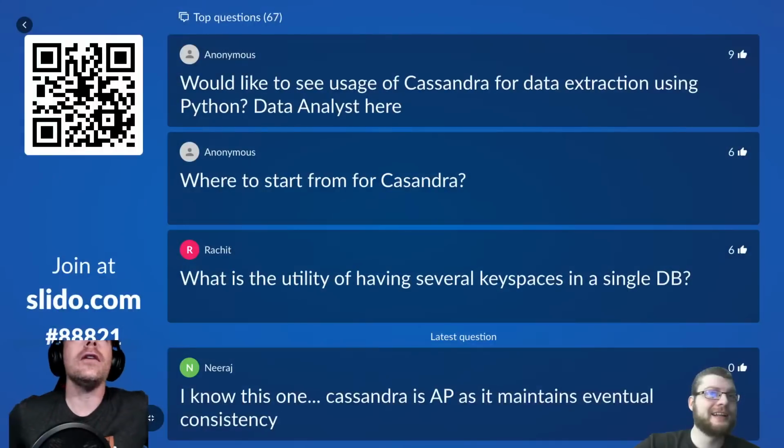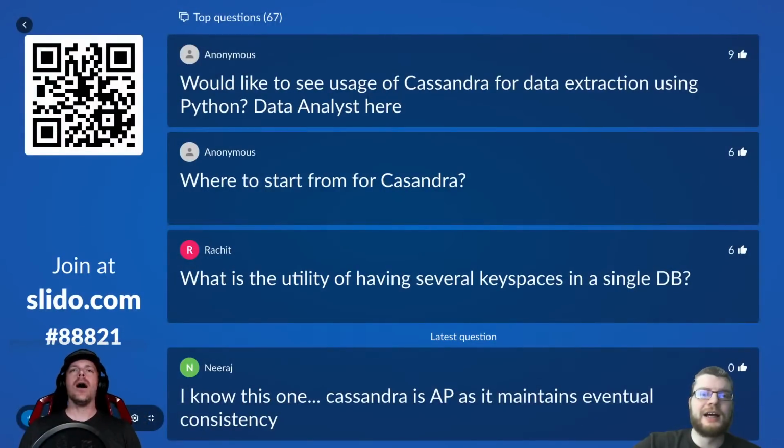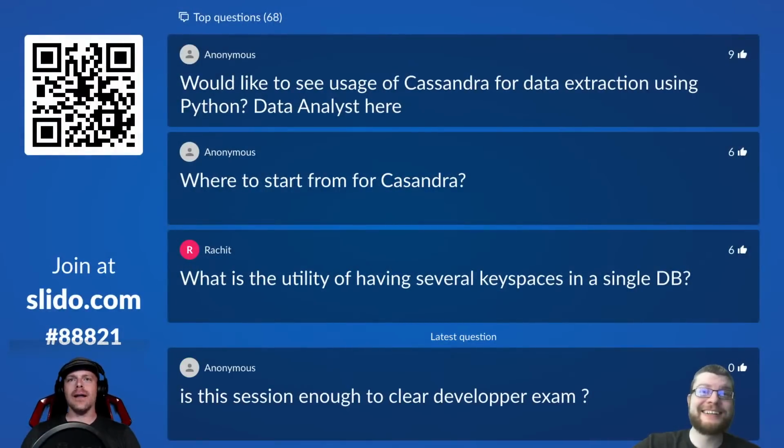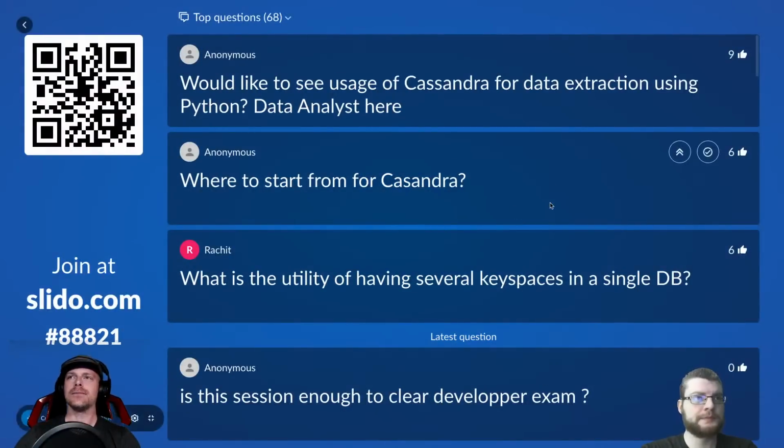And then this one here. Where to start from for Cassandra? Oh yes, right here. You're in the right place. And at the very end today, Eric is going to give you a set of resources. Those are the places to start when you're just starting with Cassandra. We'll talk about the DataStax dev page. We have all sorts of free resources, all sorts of courses you can take in Katacoda. We have DataStax Academy. We're going to give you all those links at the end today. So I think we have a lot for you from that standpoint.